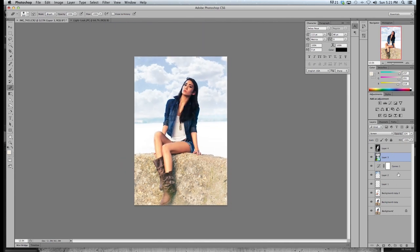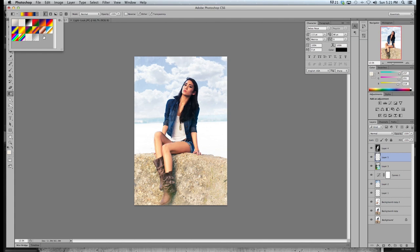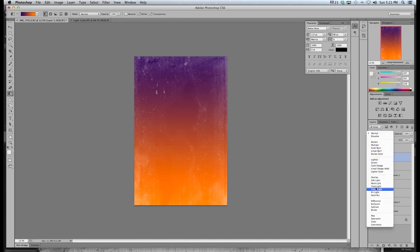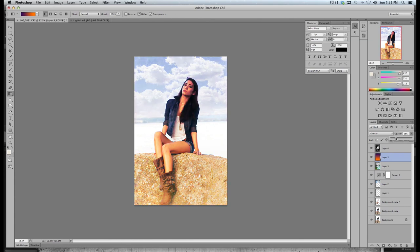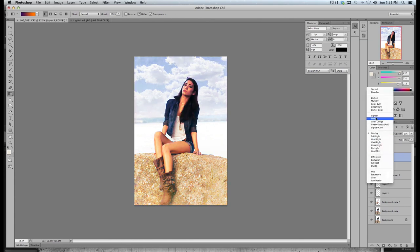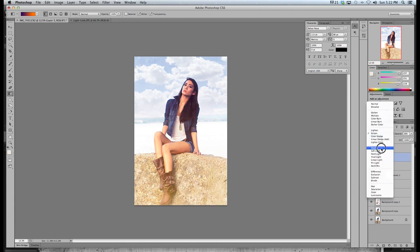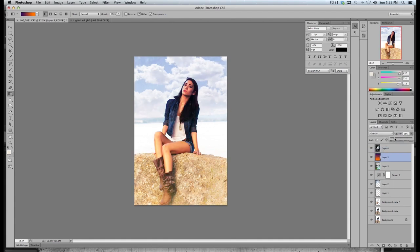So let's try just doing our own little gradient here real quick, and we'll just play around. We'll do this kind of purple to orange. And we'll start it from the top, going to the bottom. And let's start with overlay again. And bring it down quite a bit. Maybe I'll try screen. Not really feeling it. Maybe overlay. We'll leave it on overlay. And just have it be kind of low. All right, so there's that. We'll do a quick before and after again.